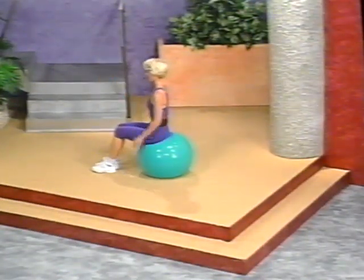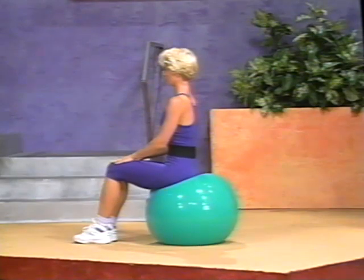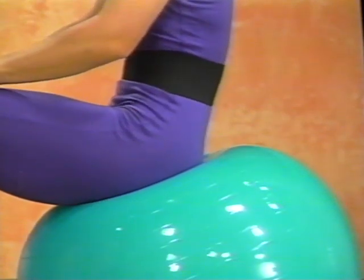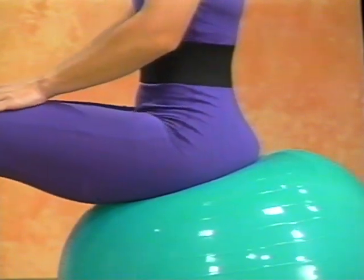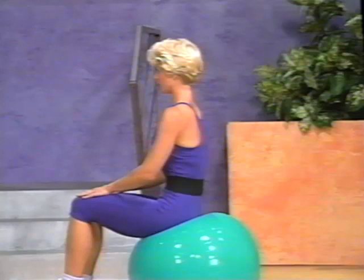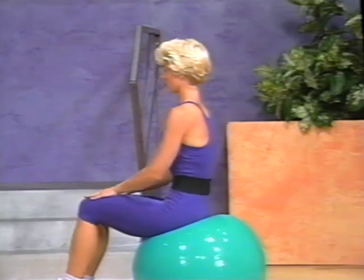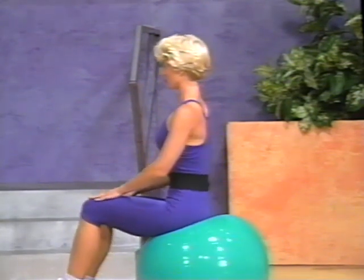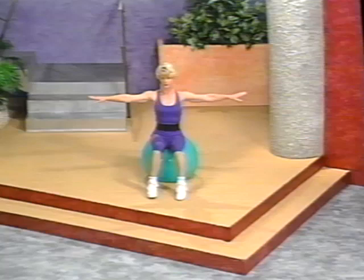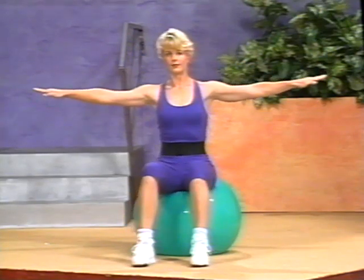Sit on the ball. Perform pelvic tilts, once again alternating from forward to backward. Now, shift your hips from side to side without changing your head or upper body position. Keep your shoulders level and continue alternating several times.